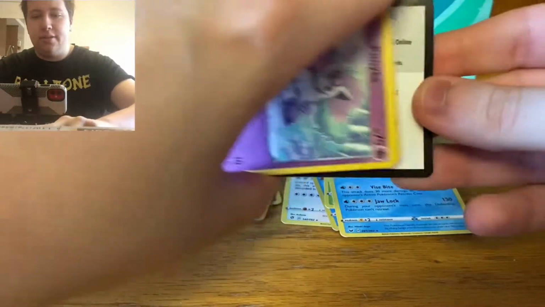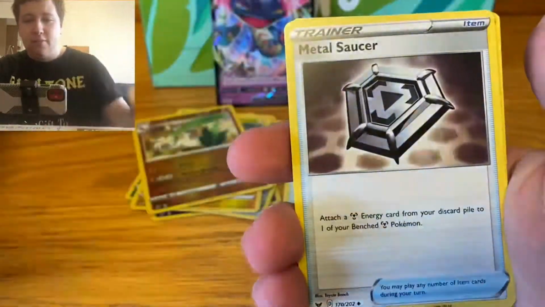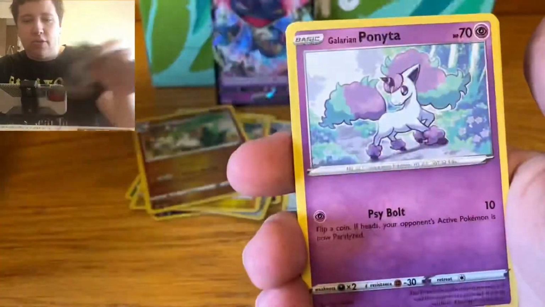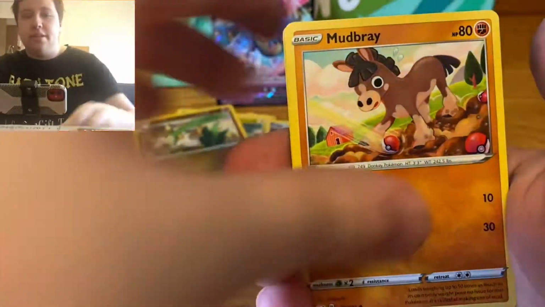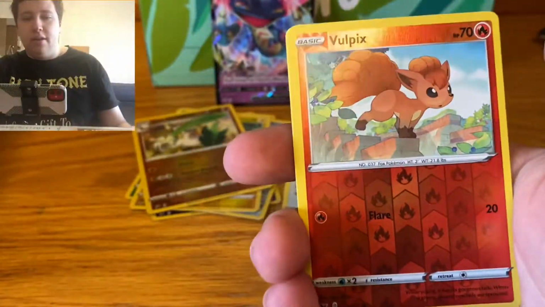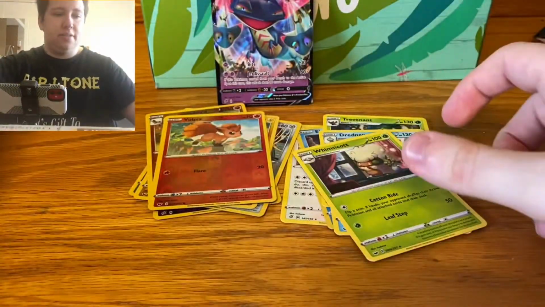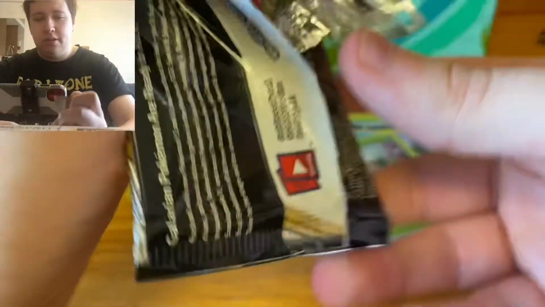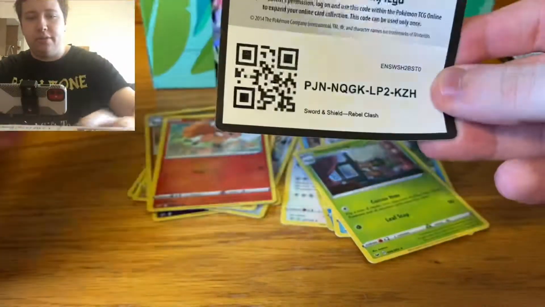Okay, let's get into some Sword and Shield. So we have Heatmor, Metal Saucer, Quick Ball, Galarian Ponyta, Sobble, Maractus, Mudbray, Pawniard, Vulpix, and a Whimsicott. So let's get into some more Rebel Clash. Hopefully, no more Dragapults.